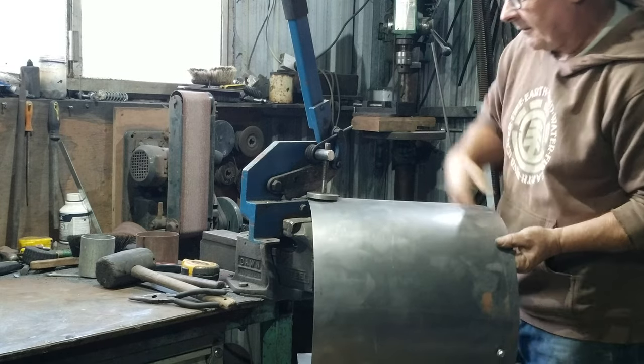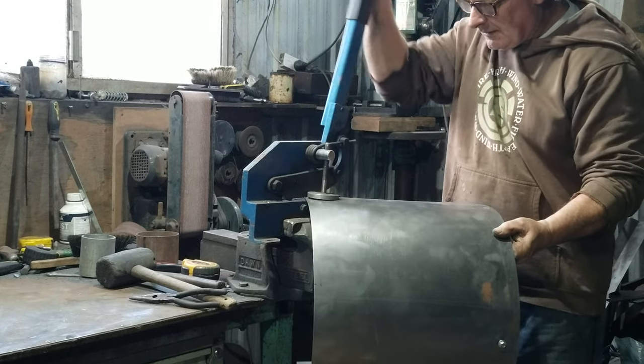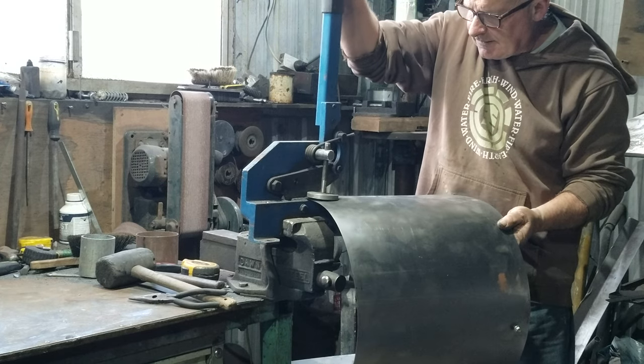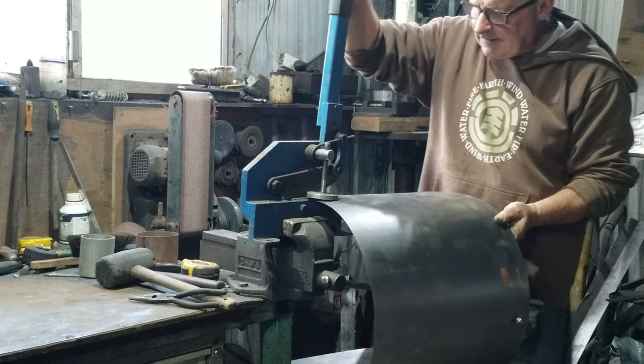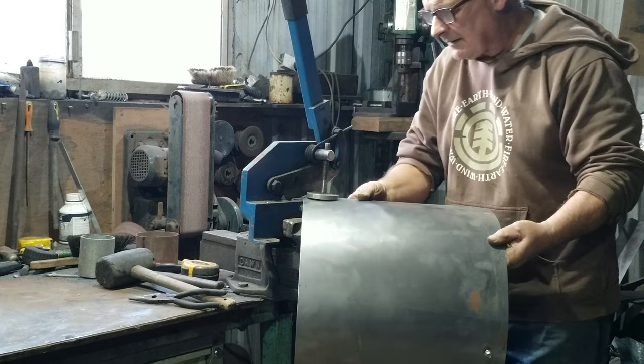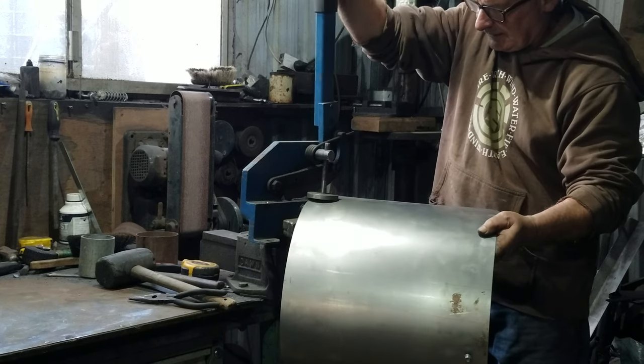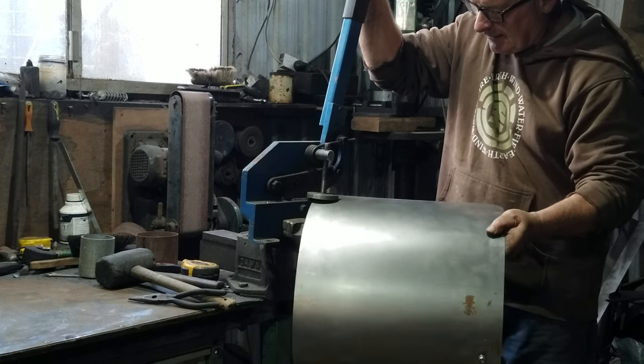Now the big schooner at the front needed a heat shield because it's going to be put into a corner and they want to push the heat out into the room instead of into the cladding of the building. So I've rolled up a piece of sheet steel and I'm just rounding off the corners.